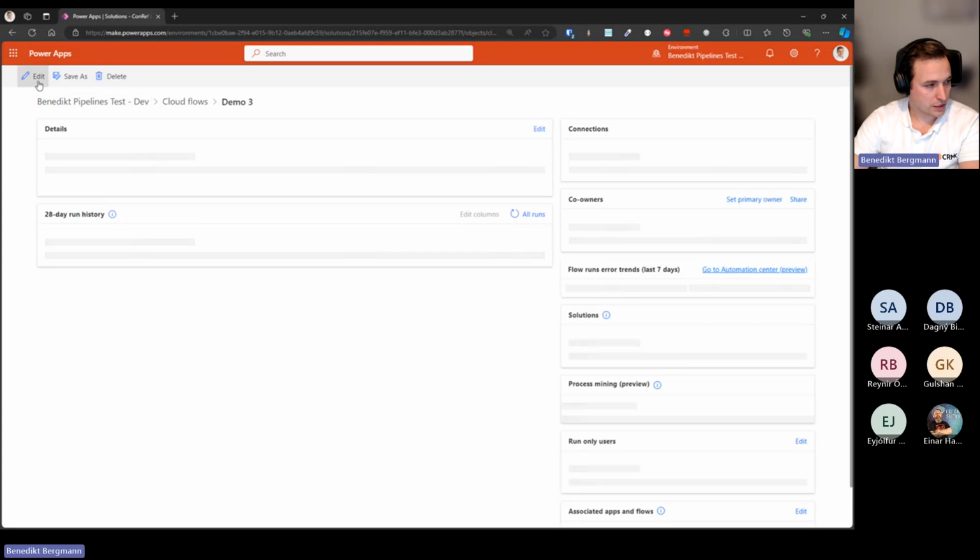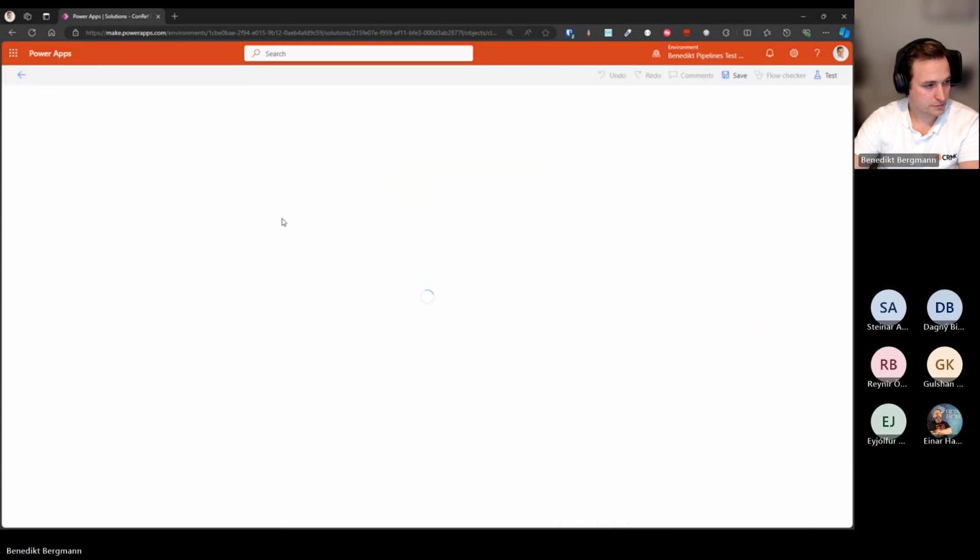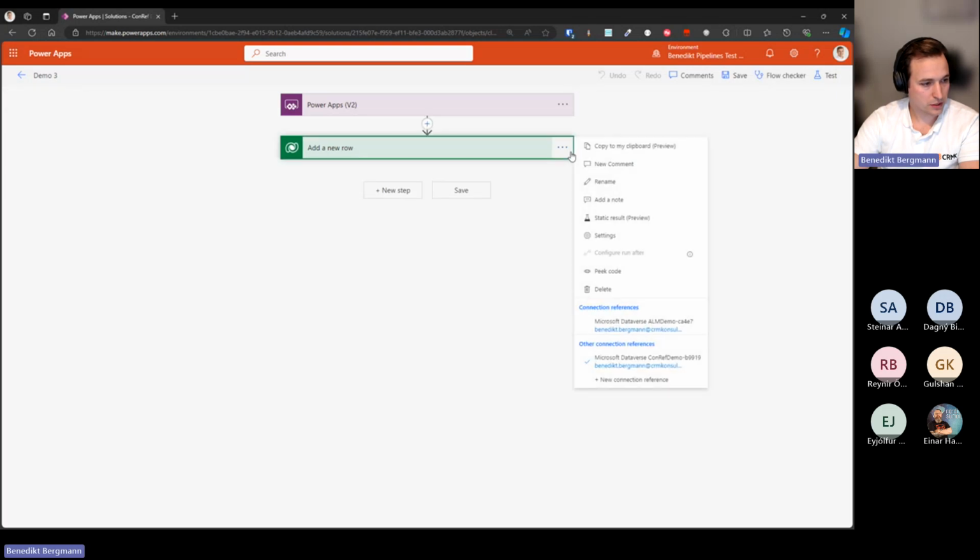And then we can press edit. And I forgot one step in between. Here you can see that we can't see the connection reference that we want to use. And that's because the connection which is connected to this connection reference is none that I have access to.